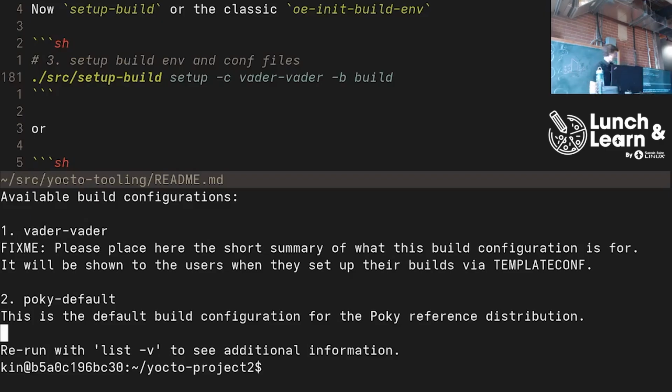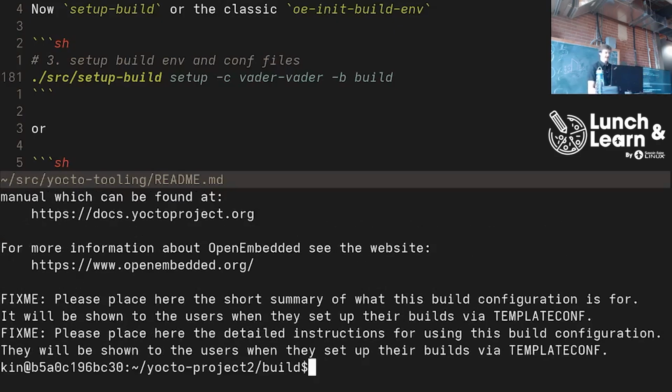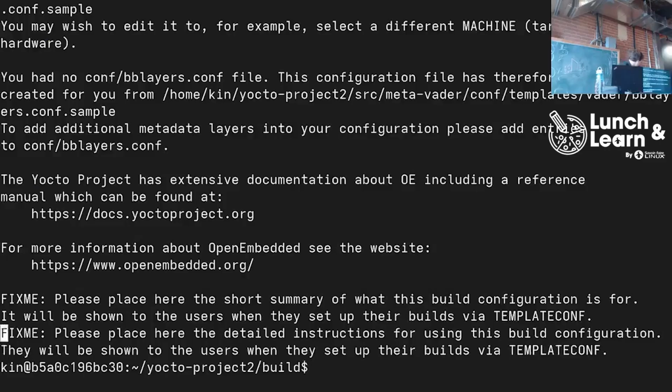And obviously I didn't change any of the boilerplate help information, so it says fix me. Also to note, when we see that fix me, that means the config gets properly set up, because it'll get printed out every time we select that config. Here, right there, fix me. Now I know for sure I'm using that template.